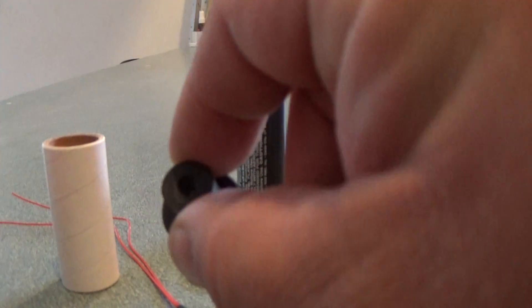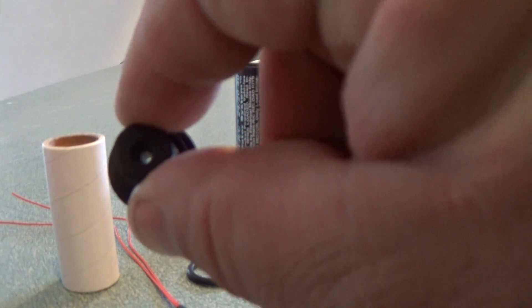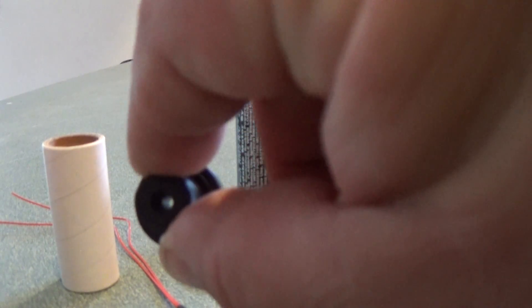Then I'm going to look at the nozzle and I'm going to make sure that the nozzle is open. Sometimes those come with a little bit of flashing in them and you need to clean them out with a little X-Acto knife. You just spin the X-Acto knife in the hole until it's open.